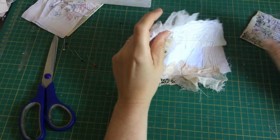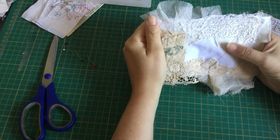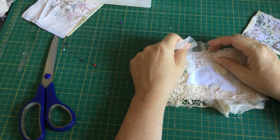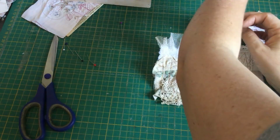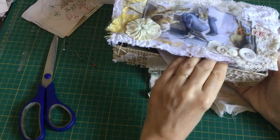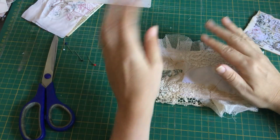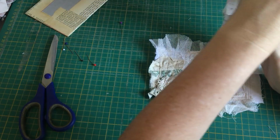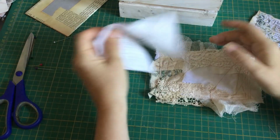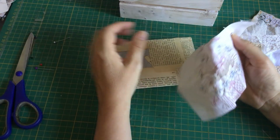So I'm here with gift idea number 2. This idea is going to be a gift box, and obviously a lot of you have been asking me about my glory box, so I thought I'd do a gift box in a similar way. I've got 2 ideas of what to put in it, so it might have to be a few part video for gift idea number 2 for Christmas.